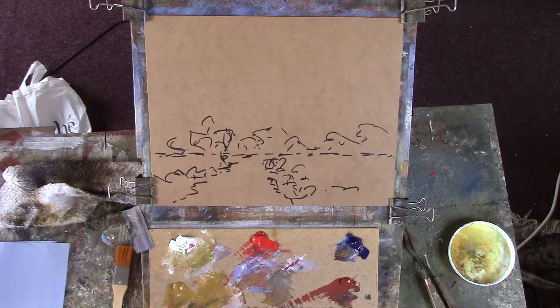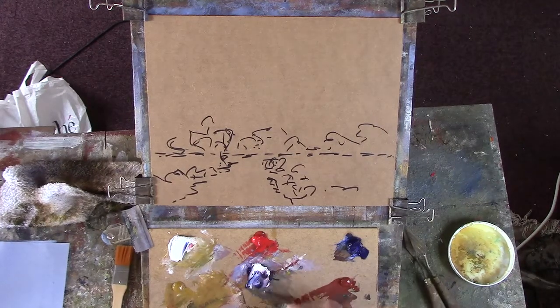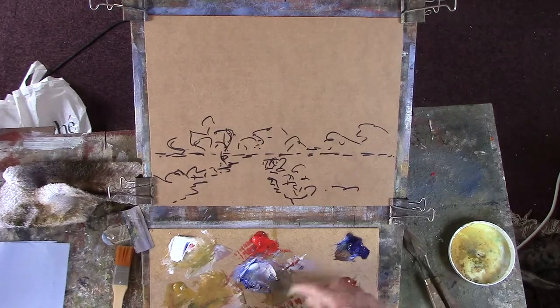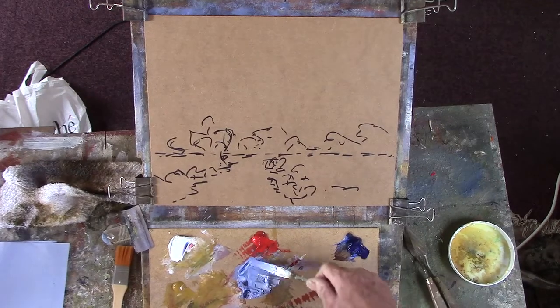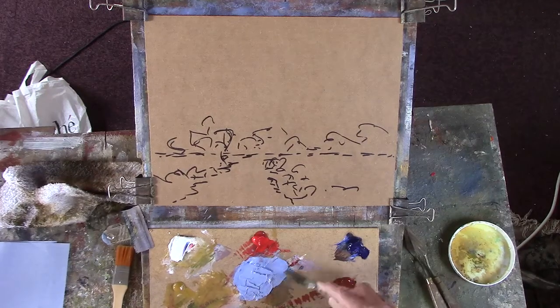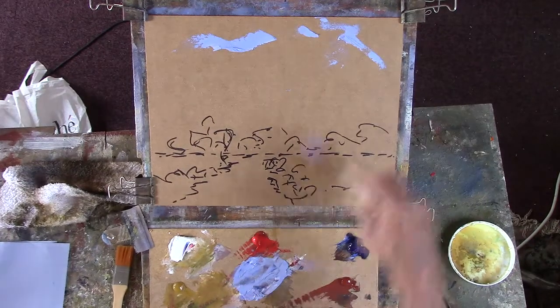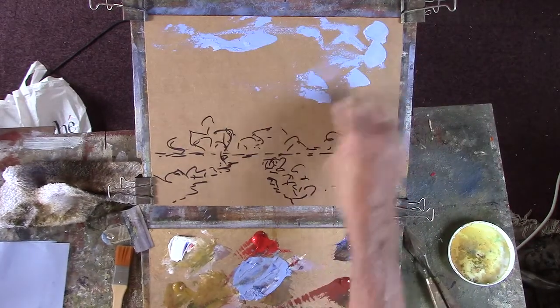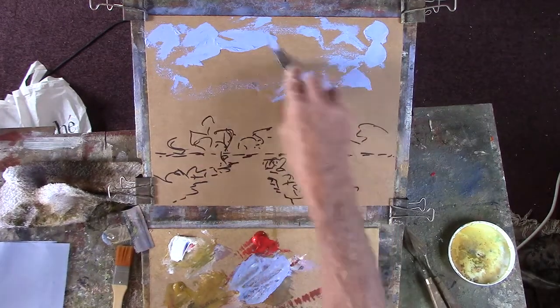So we want to get a nice gentle sky, so we'll have a lump of blue, a touch of red, and a load of white. And I'm going to put this on and I'm going to blend it with a brush. So let's just get some of that in here. Should have mixed up a bit more, but we don't.